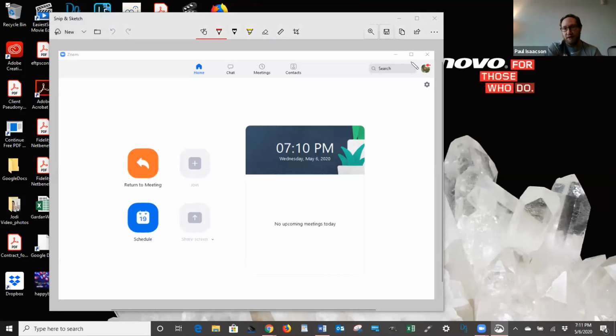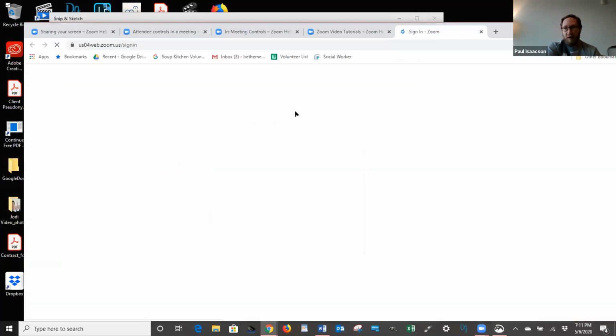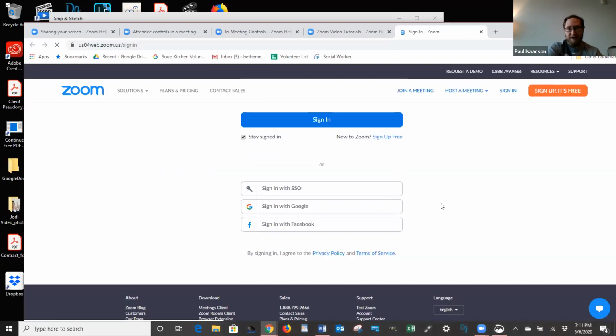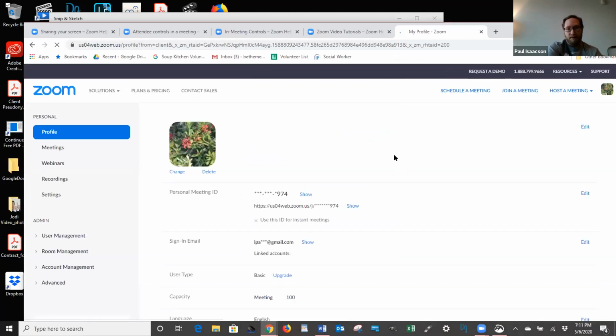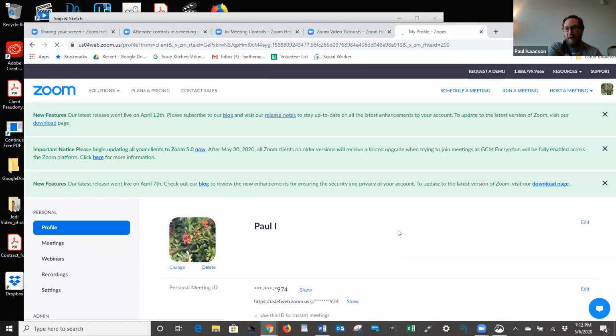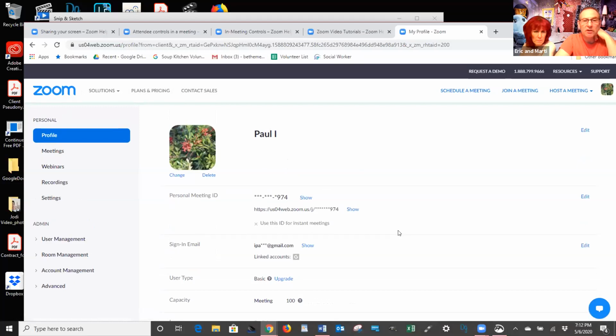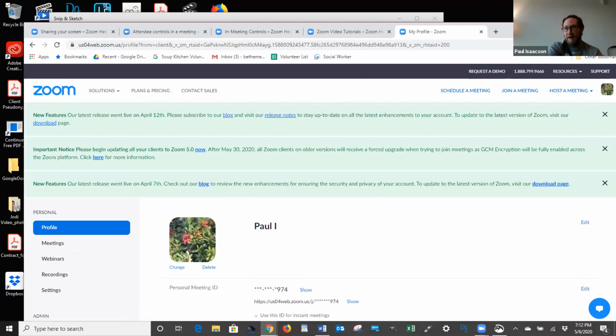So if you click on your profile within the actual Zoom app, it'll probably be your name instead of my picture here. Then you can go to My Profile, and it'll open up the Zoom website, and you'll have to sign in. From there, you should be able to change quite a bit. The first thing that will pop up is your personal profile. Now I do have a picture there, and you do too. Shouldn't that do it? Let me look at one other thing.